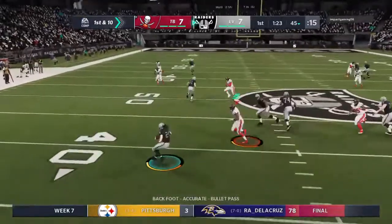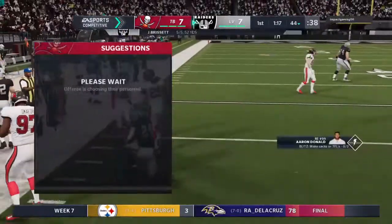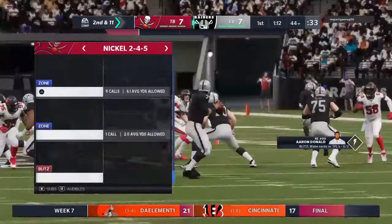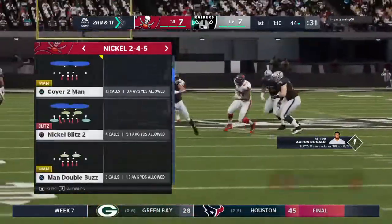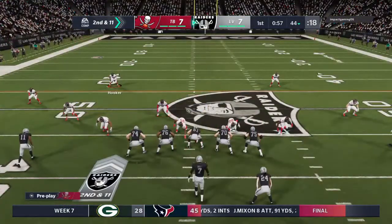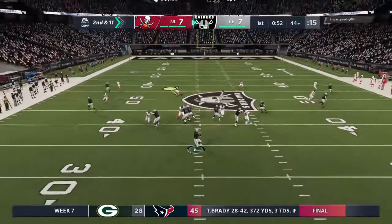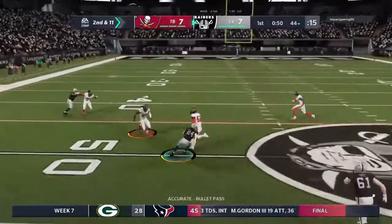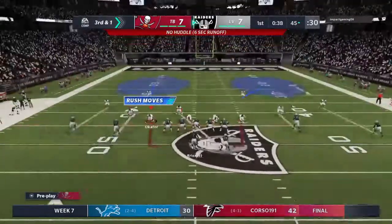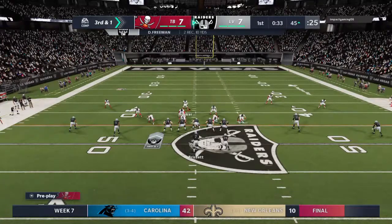Now Brissett. They'll set up the screen for Freeman. And he got blown up, losing yardage on the play back at the 44. He was unable to shake free there, and they'll cover him for a loss of a yard. 2nd and 11 now. From the shotgun, it's Brissett. He's got Freeman here. It's complete. And he'll be brought down at the 45-yard line. They get 11 back on that one. It leads to third down. Makes it 3rd and 1.